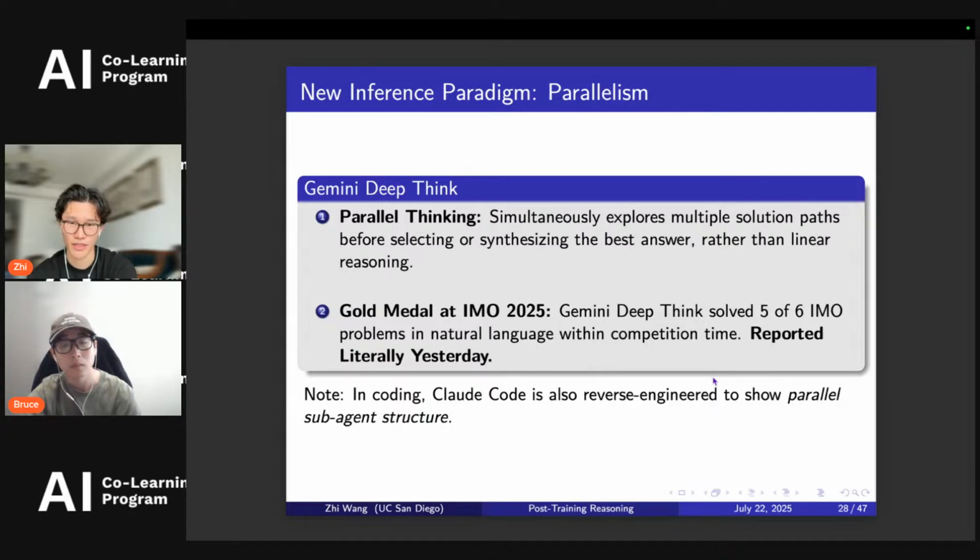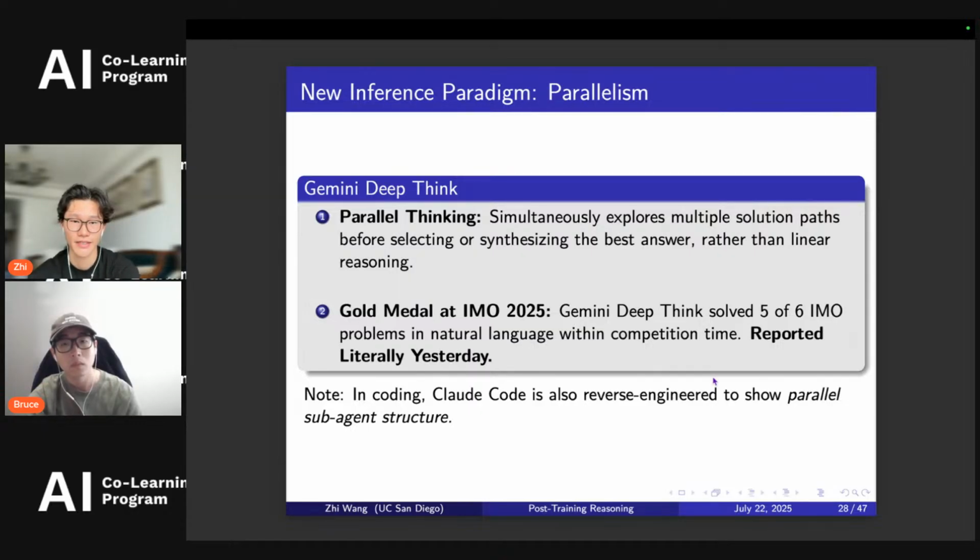And a recent breakthrough got reported yesterday. The IMO 2025 has been solved by Gemini DeepThink. So Gemini 2.5 Pro, I think it got 13 out of 35, which is not even enough for bronze. But under the same base model, Gemini 2.5, Google has this new thing called Google DeepThink, which they vaguely branded as parallel thinking, and they solved 5 out of 6, and that achieved a gold medal. That was reported literally yesterday.